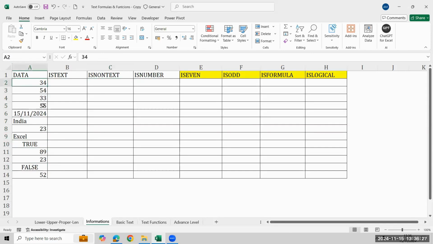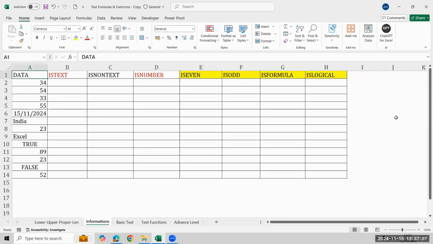Is this value a non-text? What do you think? Is it non-text only? It's not a text. So you will get the true or false condition. If this value is a number, then you'll get number. So in real-time scenarios, you'll be focusing only on these two conditions. Only these two. The rest is optional. And whichever you are seeing in yellow color is only applicable from 2019 onwards. Which version do you have? In case you have it, you can use it. If you don't have it, you can ignore it. This is not so important for us. In real-time scenarios, we will not be using it.